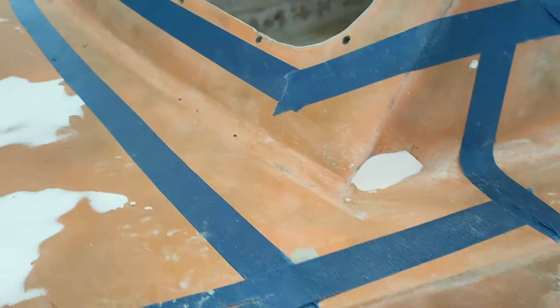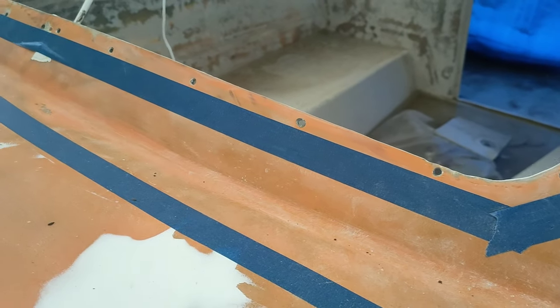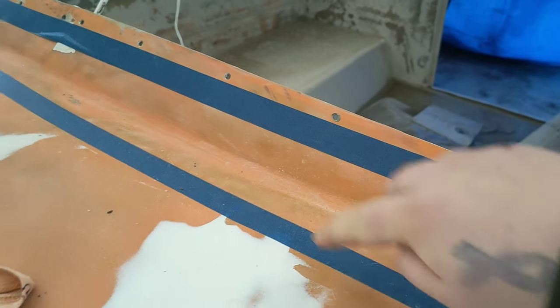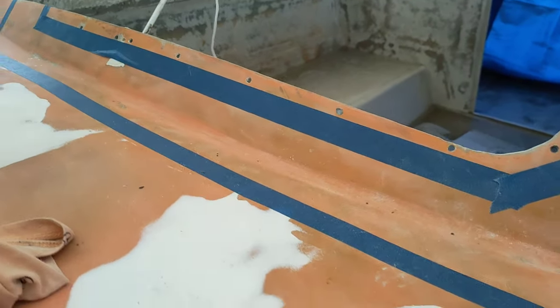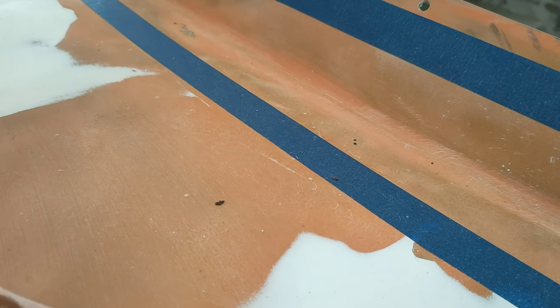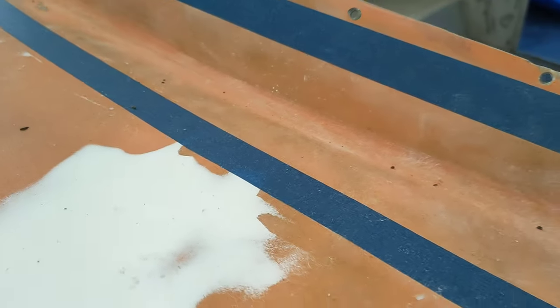So, I'm trying to take away as little as possible. It may just be easier to grind this whole piece down and lay one piece right across. But I don't think I'm going to. I think I'm going to leave it the way it is. I think that looks pretty good.